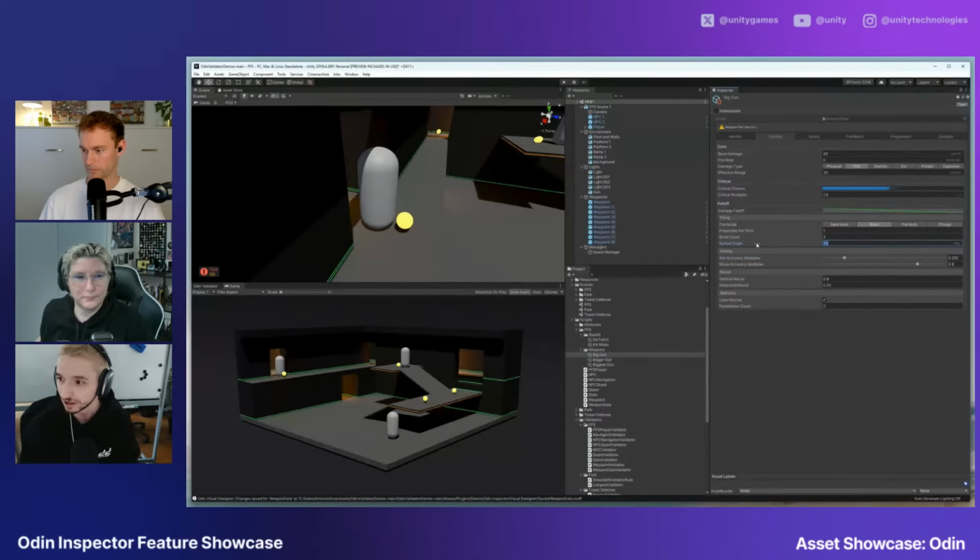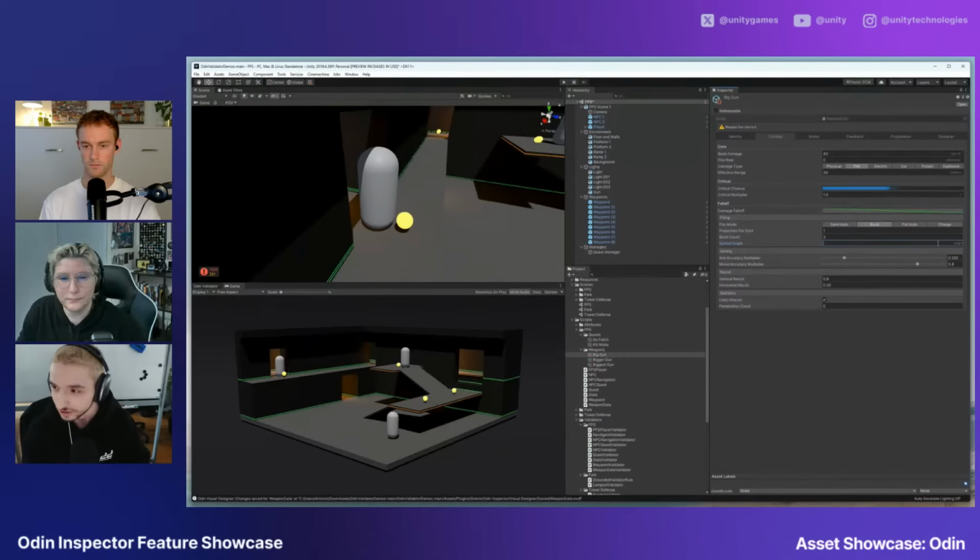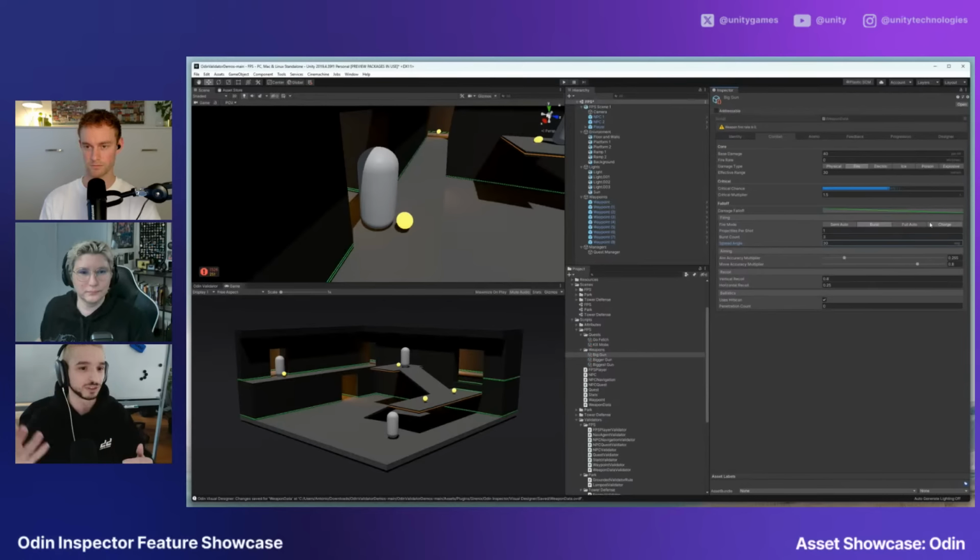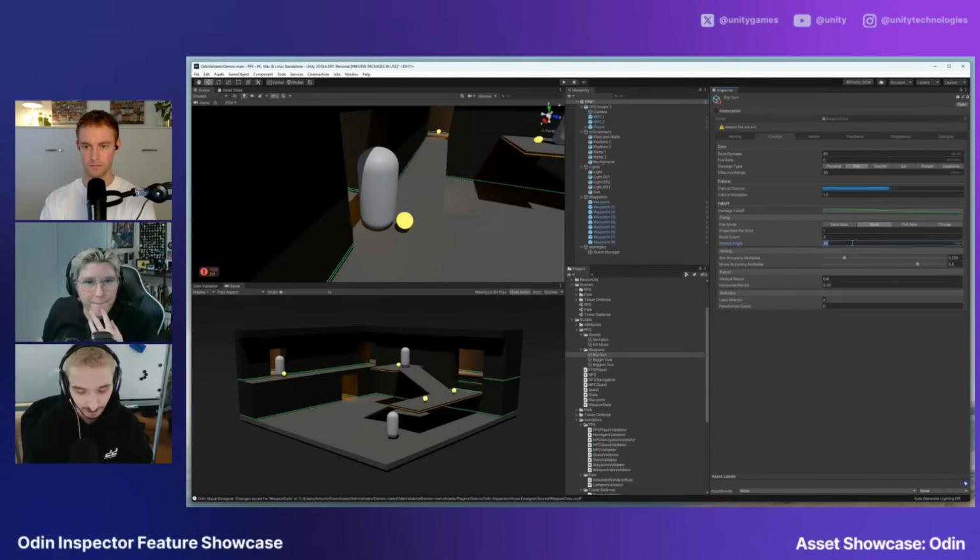So here, for example, I have a spread angle, and it's set to 1.5, but it's actually a degree value, as you can see here. So I can start going in, and if I had, for example, a minute field, and I would want to save it as seconds. The programmer works with seconds, but the designer works with minutes, right? So the designer could write 1 minute, and it would show him 1 minute, but in the code it would actually be saved as 60 seconds. So the actual underlying value is 60. It just translates it into the value you wanted to have.